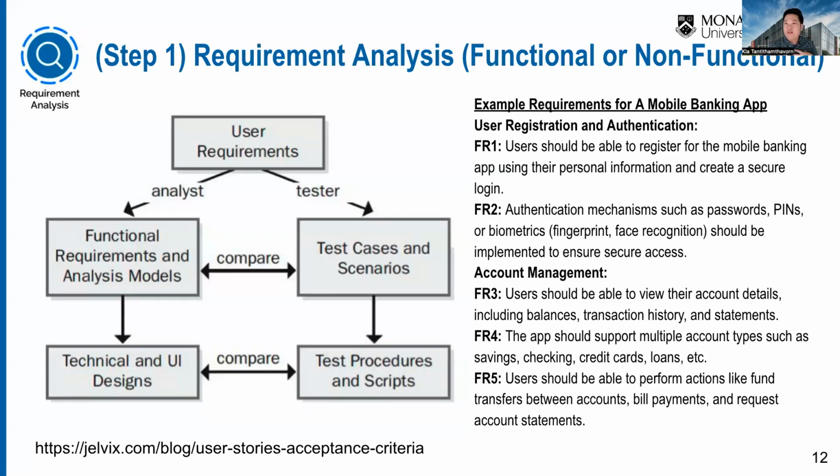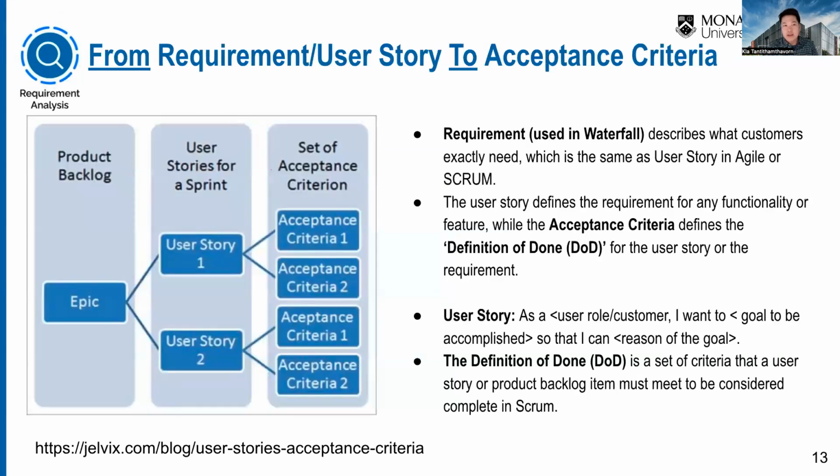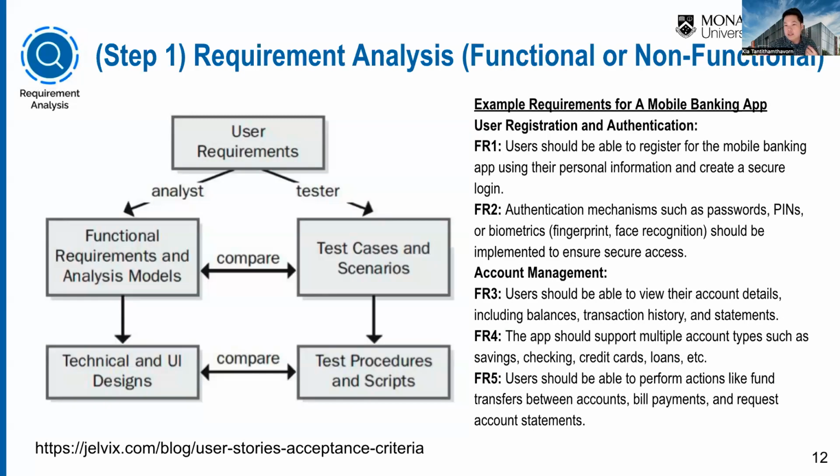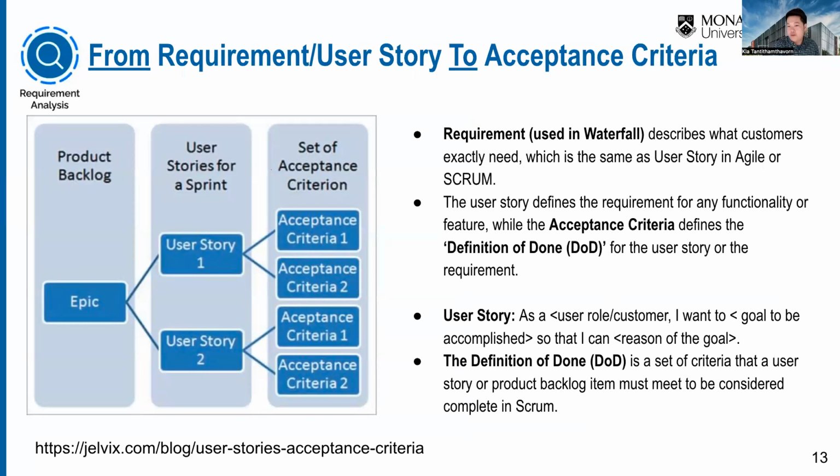Let's simulate yourself as an end user. What would you do to ensure that this requirement is met, right? That one is called acceptance testing. Normally, we need to translate the requirement to the user story first, and then to the acceptance criteria, right? Because our requirement just says what the software should do, but it doesn't say for who and what are the values. So that's why we normally write a user story. Okay, user story here.